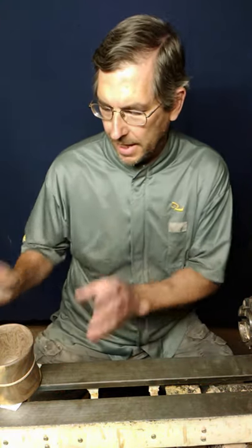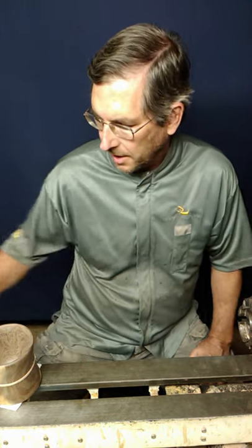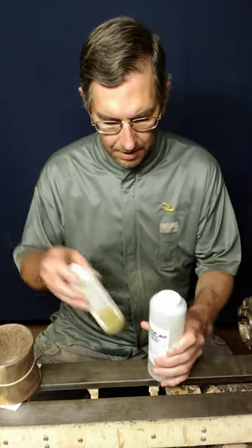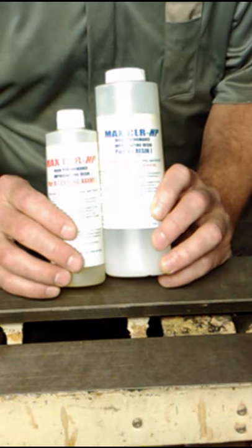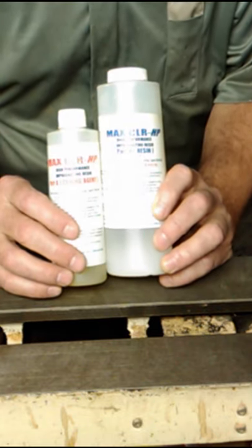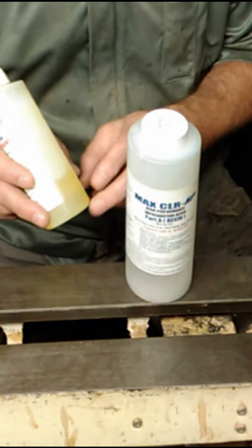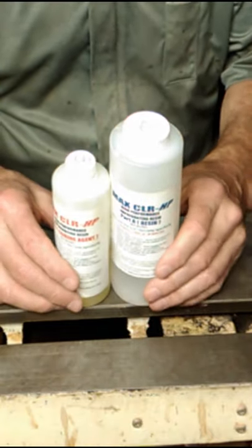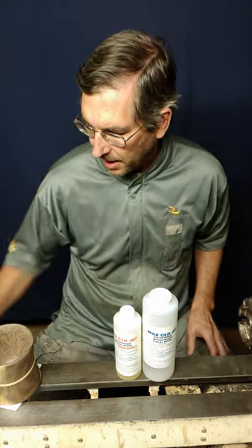Okay. One more thing we need to talk about, and that's what kind of finish you want to put on this. And it all depends on what purpose the mug is for. My cup, I want to drink out of every day, so I need a food safe, durable finish. I've been using a product called Max CLR HP. It's a high performance epoxy. When you buy it, the hardener will be clear. So this hardener is starting to go bad. It still hardens, but I don't trust it to be food safe necessarily. But this is what I have.